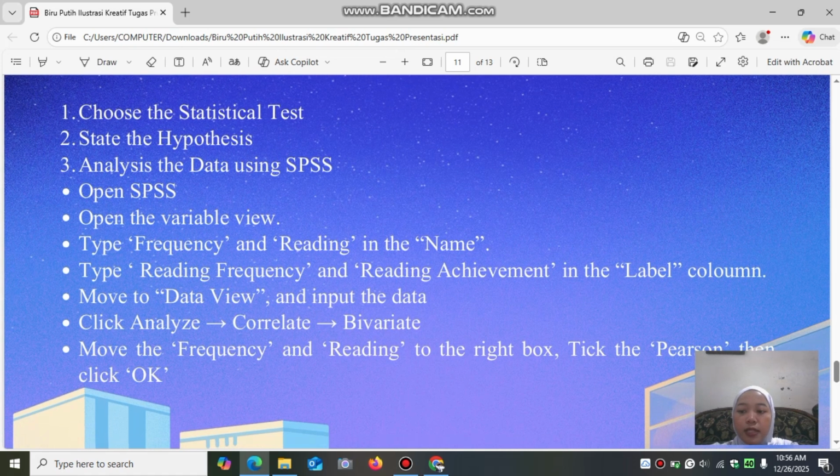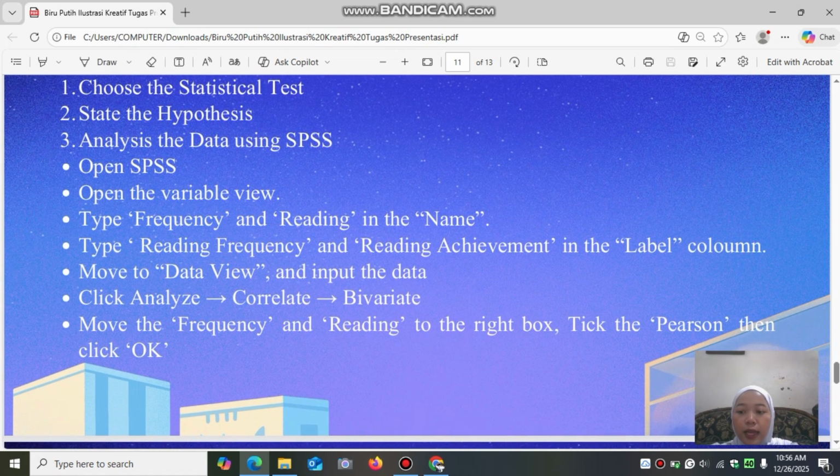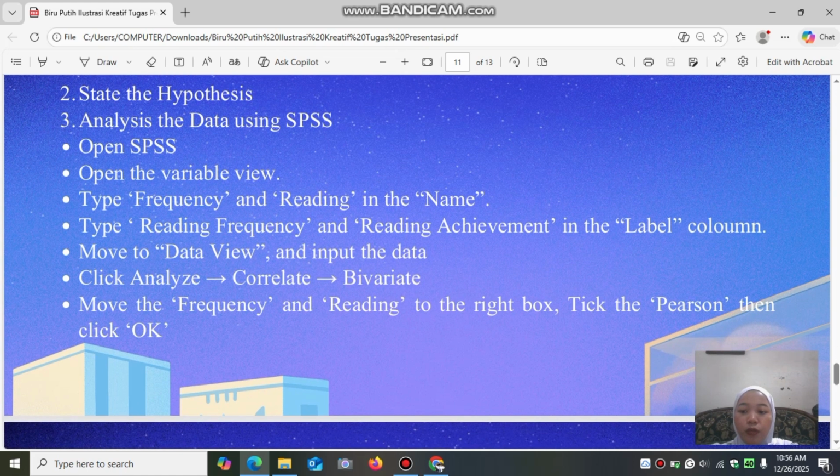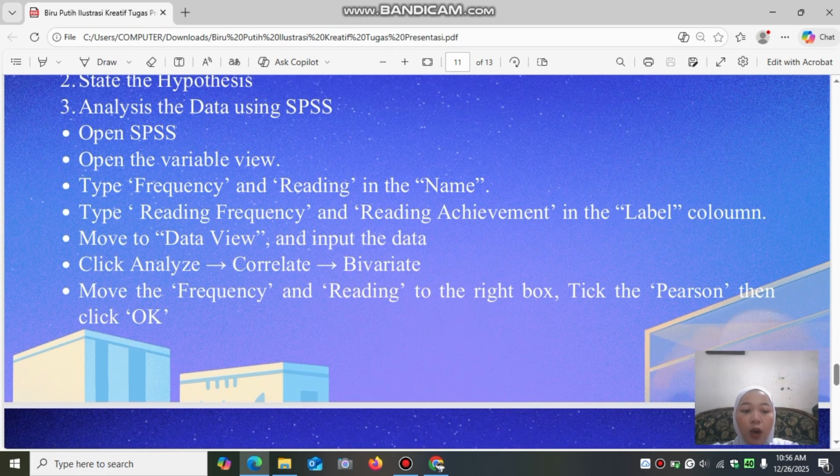Next, move to data view and input the data. Then click Analyze, Correlate, and then Bivariate. Move the frequency and reading to the right box. Then tick Pearson and then click OK.